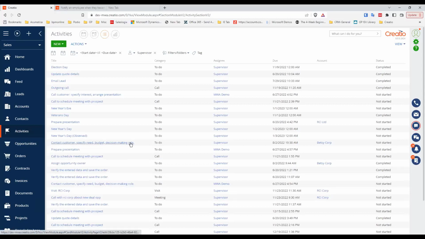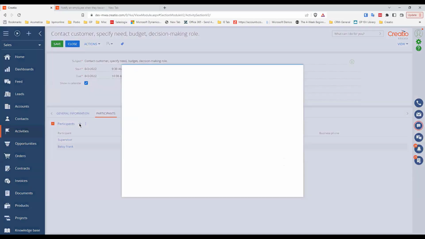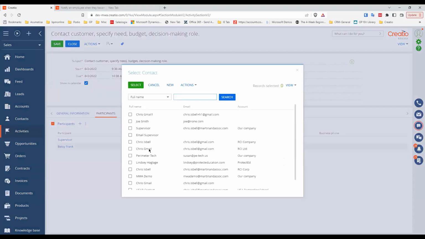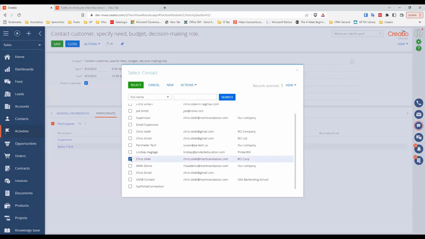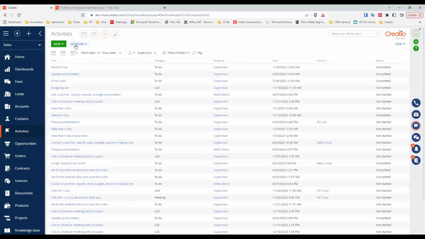So what we're saying is on an activity, on the participants tab, if I were to add someone, like if I were to add me as a participant, then the process would trigger and send me an email. So that's the whole process. This is just a way to say like, hey, I need you here working on this activity with me. All right, so that's what we are doing.